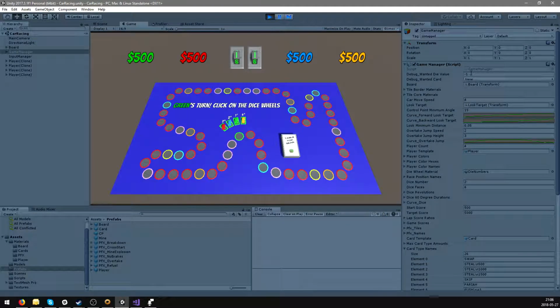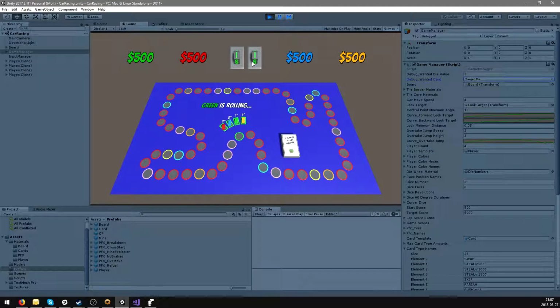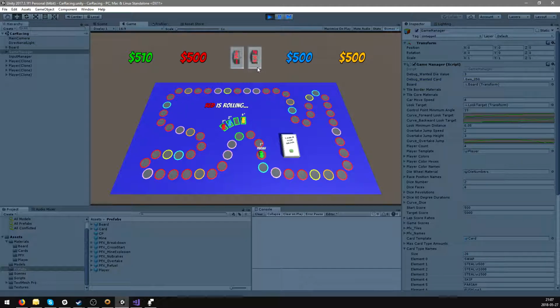Alright. So, Green is the pariah person. So what I'm going to do instead of 1, 2, I'm going to do 3. And then I'm going to say target me. Okie doke. Let's go. Draw a card. Pariah. Okay, now swap to just gain 250 or something. Who cares? Alright. You roll the 3.